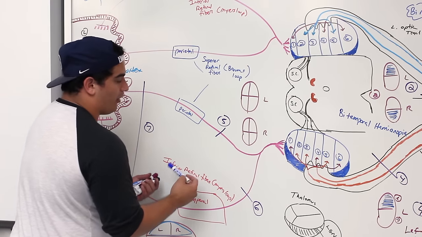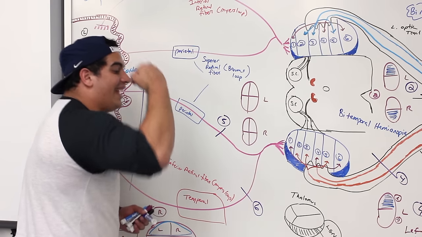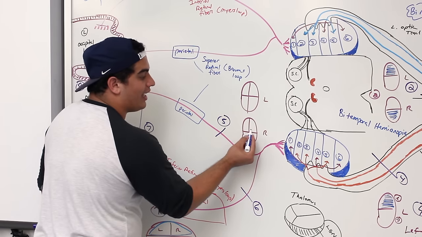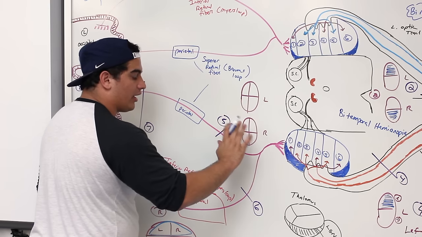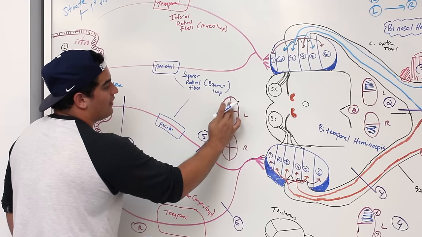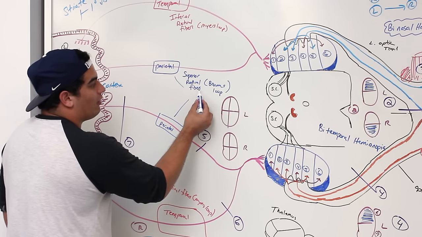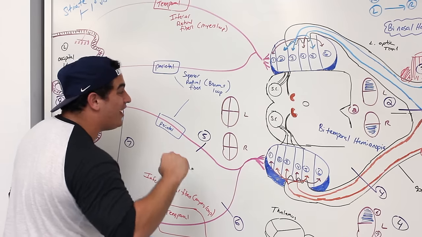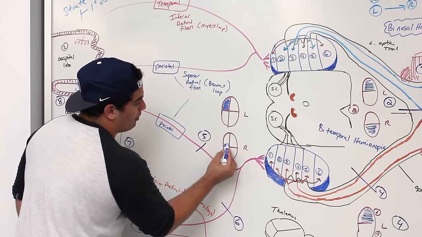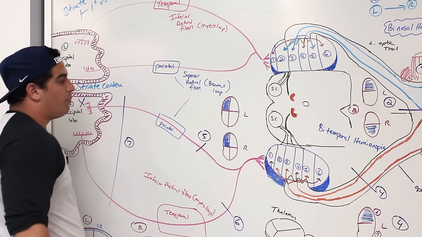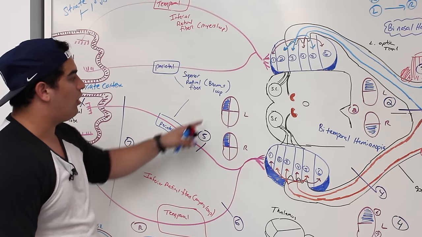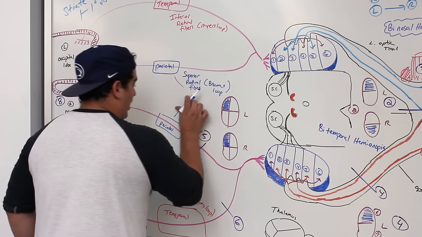If the superior retinal fibers are damaged, then I'm losing the vision within the inferior visual field on the left side. We already know that I'm losing the left visual field, because anything from the right eye is picking up information from the left visual fields. So all of this is gone, the left side. But remember, superior retinal fibers only pick up the information from the inferior visual field. So really, we're only losing this part here, and only this part here. Because I'm losing vision within the lower quadrant of the left visual field, we call this what? This one's a heck of a one too.